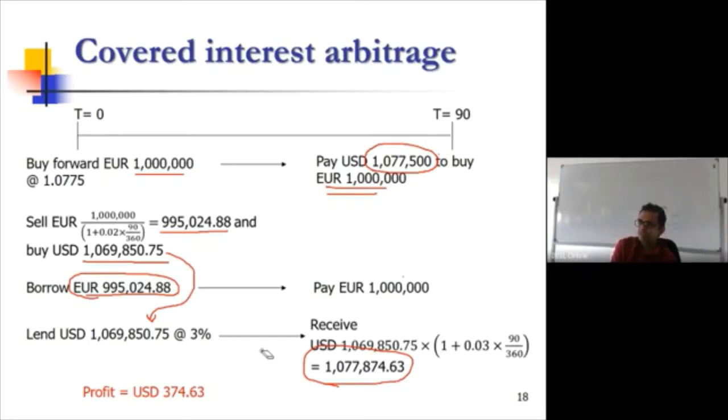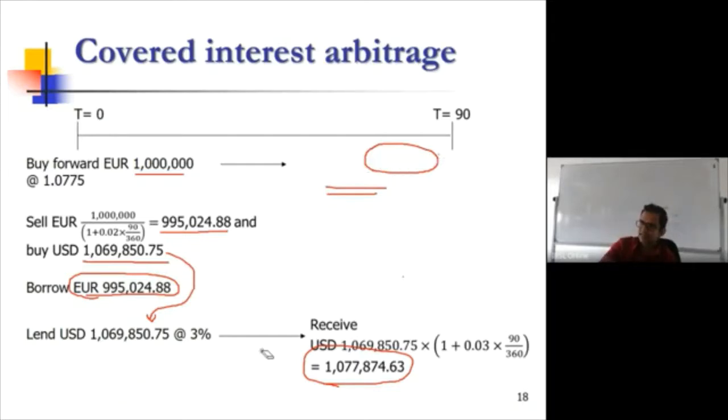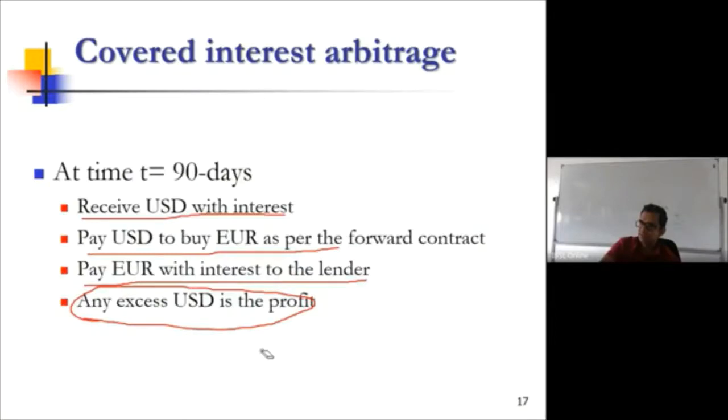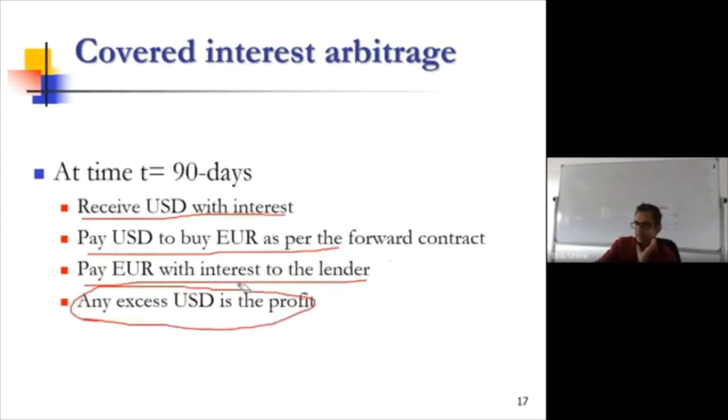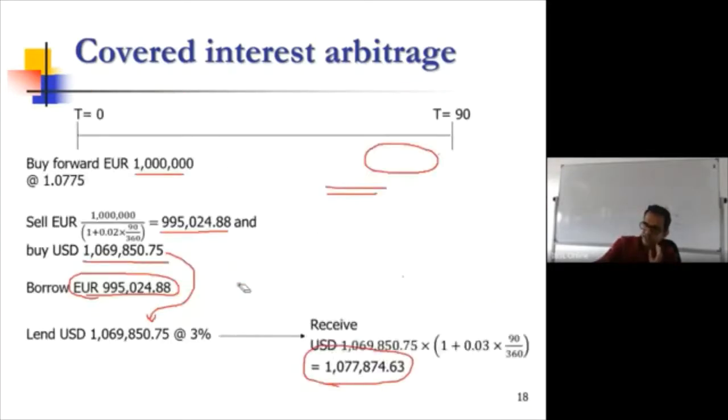So this is when the market rate is cheaper than the implied rate, or, on the other hand, the implied rate is higher than the market forward rate. Then you buy the base currency forward from the market, borrow base currency on the spot basis, sell that base currency amount to generate counter currency, and invest that counter currency for the same period as the forward rate.